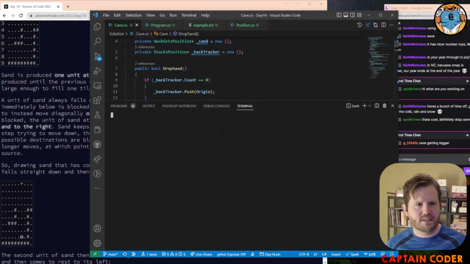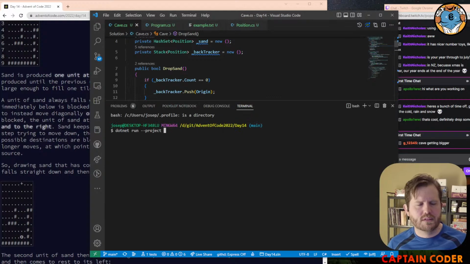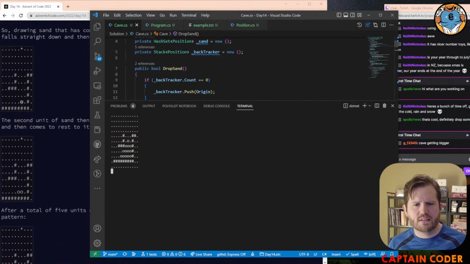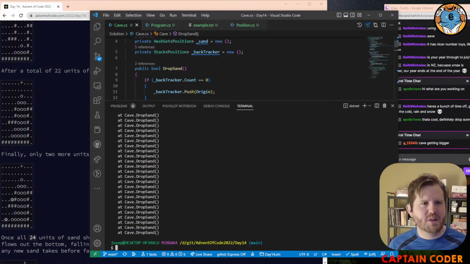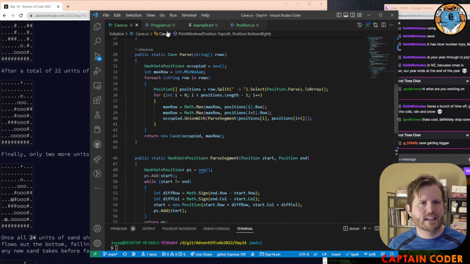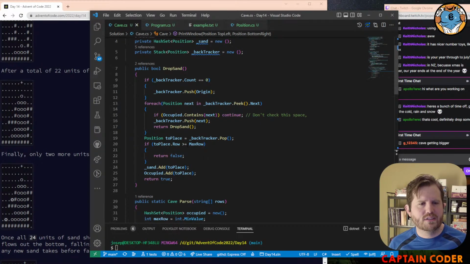Let's try it here without that condition check real quick. Oops. Adds it. All right, I think I'm already wrong. No, that looks okay. So it continues filling in. And then it can't, fills in there, it drops down. Okay. All right, I had already fixed it there. There was a bug here.